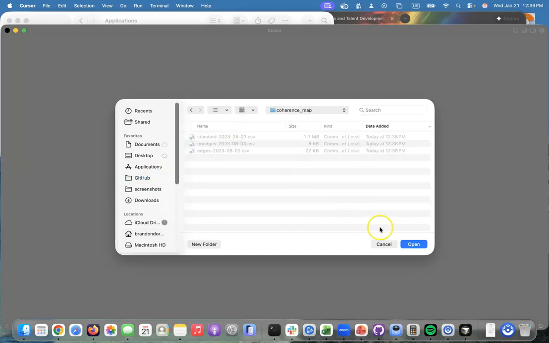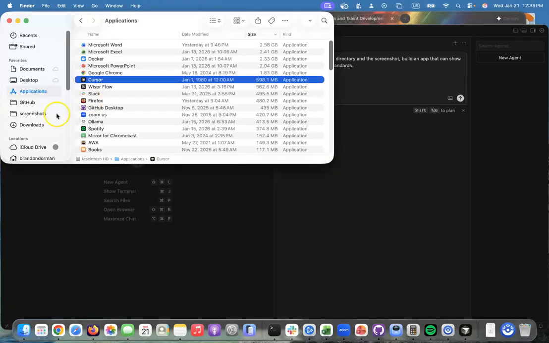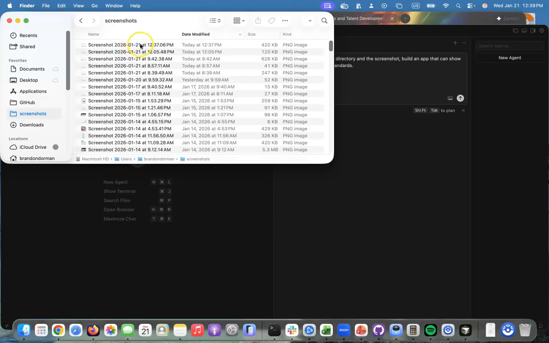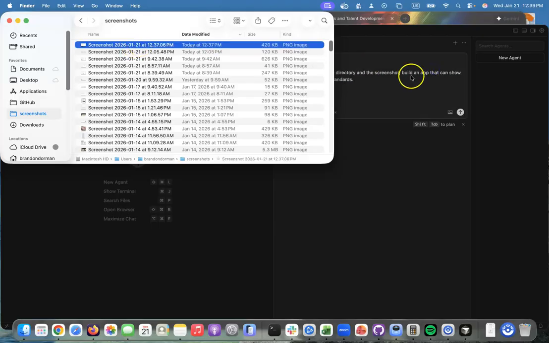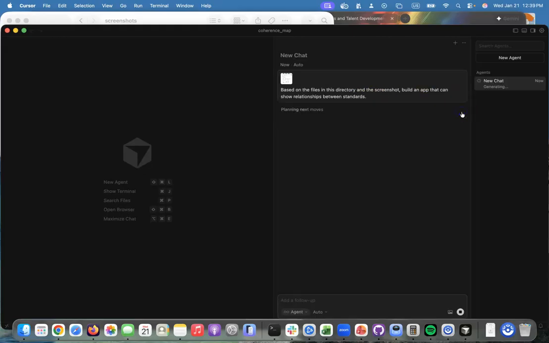So coherence map, I click on it, I open, and now I'm going to say, based on the files in this directory and the screenshot, build an app that can show relationships between standards. And I'm going to drag and drop that screenshot that I had. Since I opened that folder, it knows what files are in there. So I'm going to hit enter, and it's going to start working.